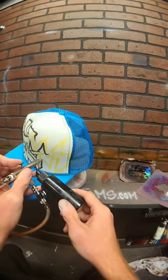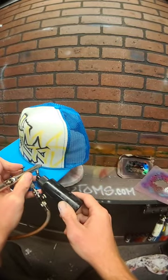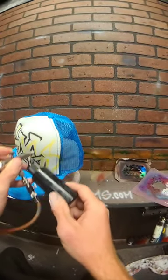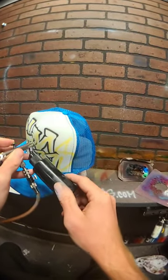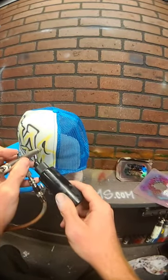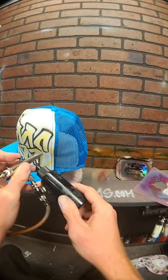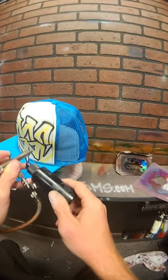Where I'm trying to go, and I think I'm making pretty good progress on this path, is to transition from a guy painting t-shirts and hats all day like this, which is still fun, to someone who gets to paint my own artwork. You know, doing murals and hitting walls. And actually get to start playing with my own styles instead of doing client work all the time.